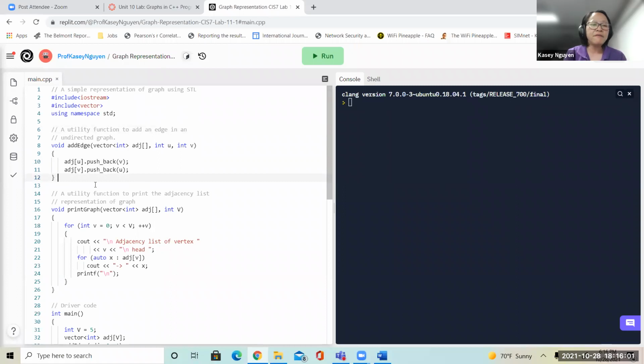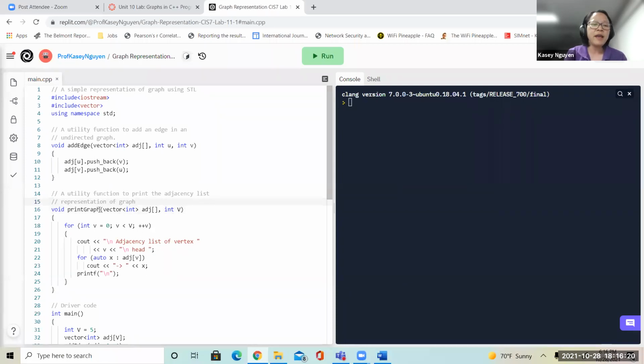Now we have a second function, and since we're not returning anything from it, we're using void. This second function is used to print, to display, the adjacency list.